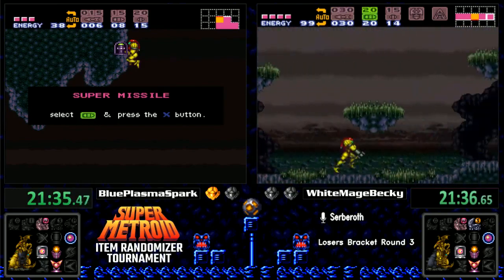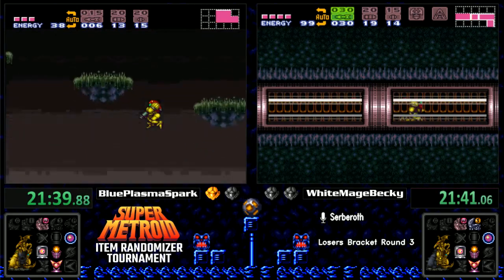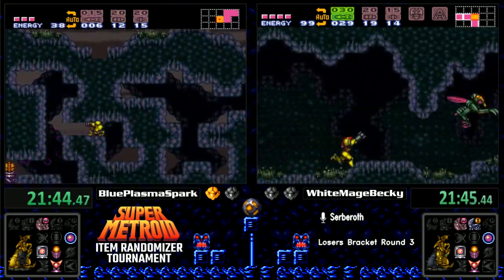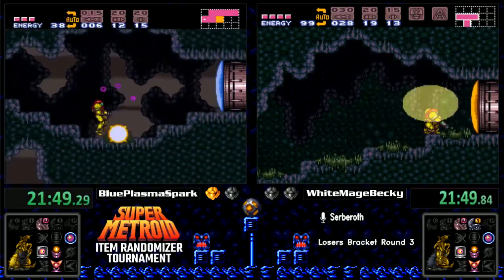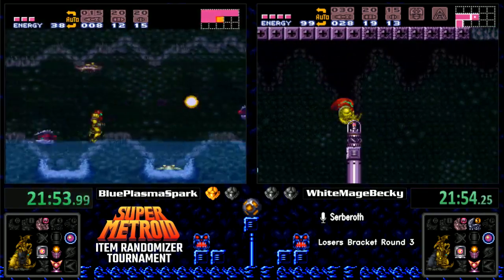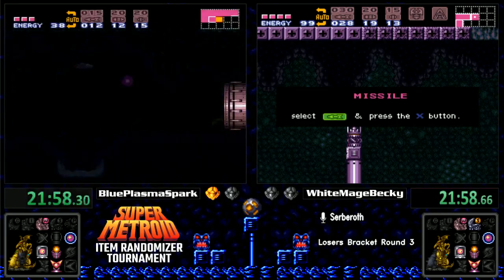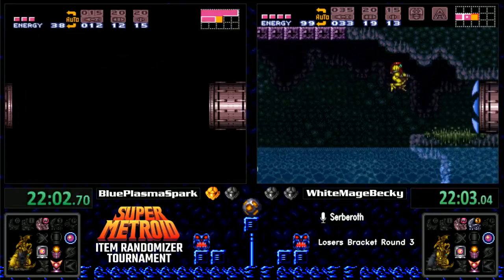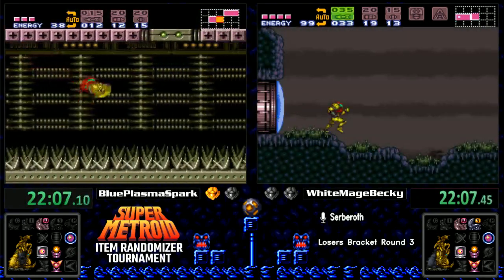So, in all likelihood, none of our runners are going to be able to pick up charge beam. And that is going to give quite the advantage to WhiteMageBecky because she has a bunch of ammo already. She's basically there with missiles, especially now picking up that one. She already has 20. BPS having 20 as well.